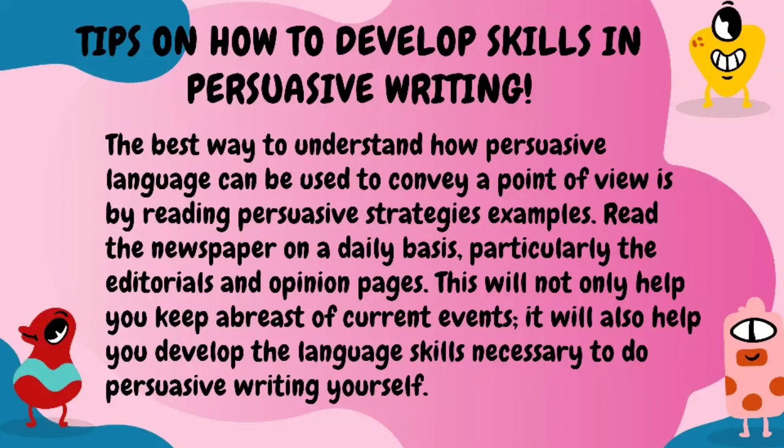Tips on how to develop skills in persuasive writing. The best way to understand how persuasive language can be used to convey a point of view is by reading persuasive strategies examples. Read the newspaper on a daily basis, particularly the editorials and opinion pages. This will not only help you keep abreast of current events, it will also help you develop the language skills necessary to do persuasive writing yourself.